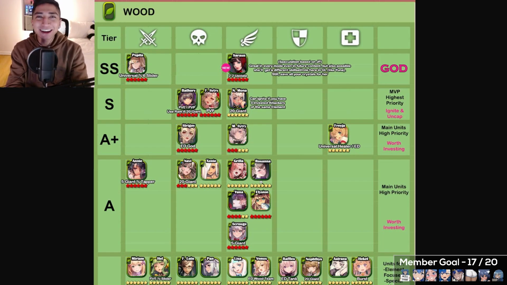On to the final elements here, everyone. We do have the wood type allies here. As we can see, we do have 2 SS tier units here consisting of Papita here to start. Of course, she is a universal 6-hit percentage based slider, a very strong wood type attacker. And we do have a future unit arriving very soon here in Sarasu.